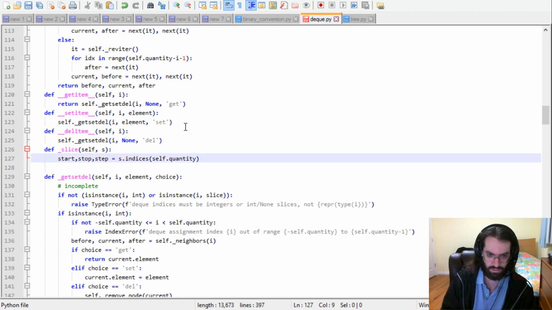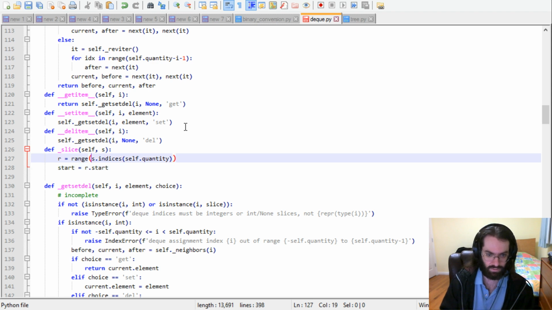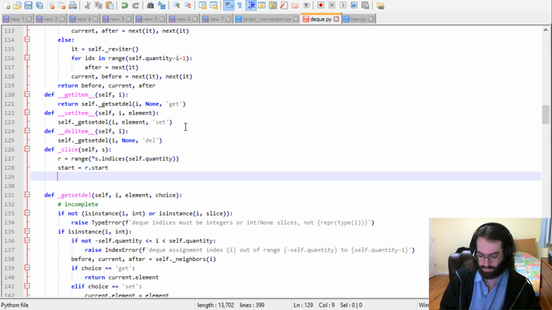Actually, we can do R is a range of these things. Start is the start, so we have a range object out of these indices, and we have to unpack that. So, and that's the first index. And this will yield nodes, not elements.